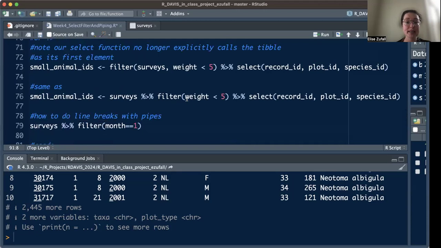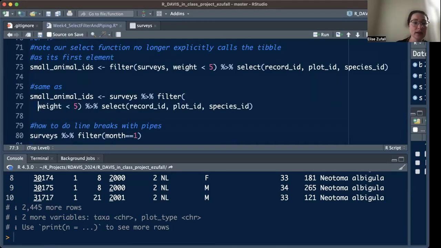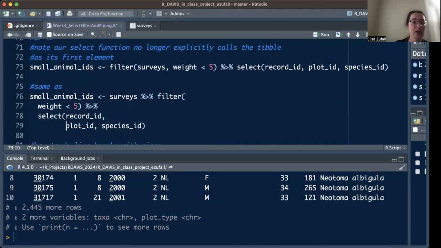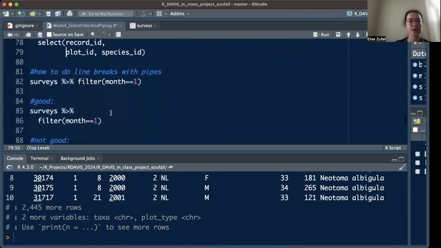And you can check by seeing if R creates that paragraph break for you. For instance, if I break after the pipe, it creates an indentation, or after a comma, again, it creates an indentation. So that's a sanity check for you.